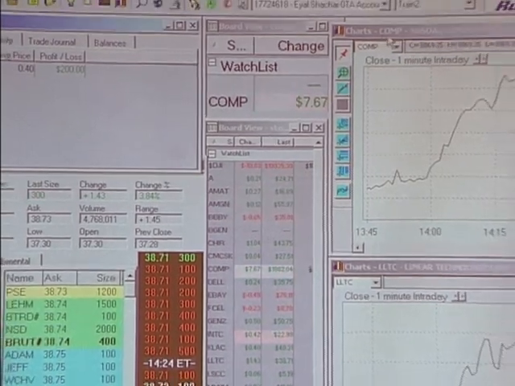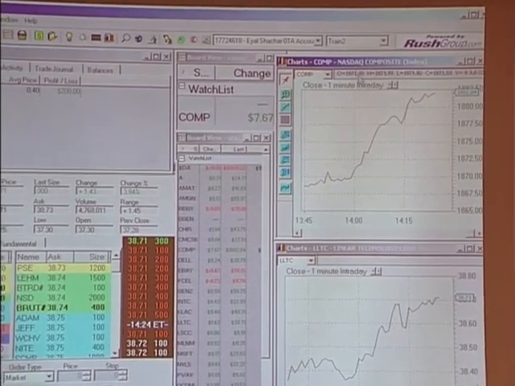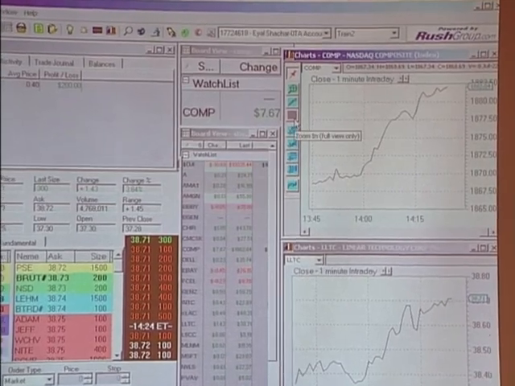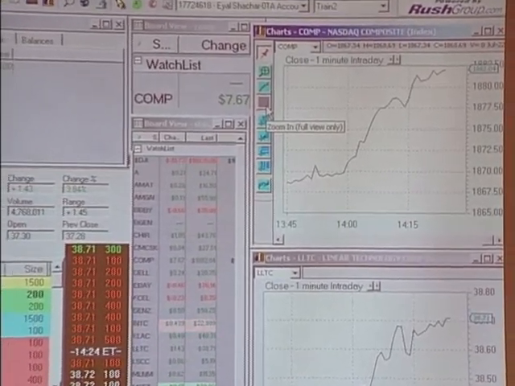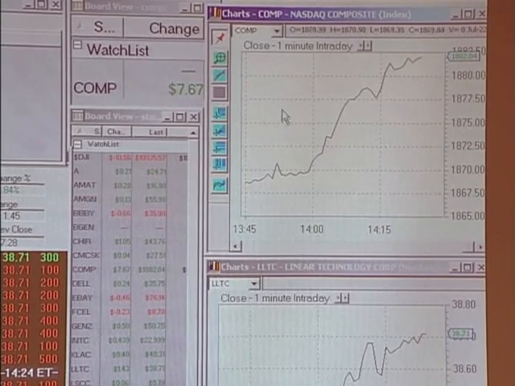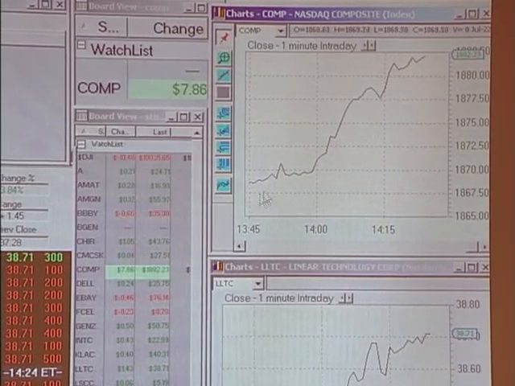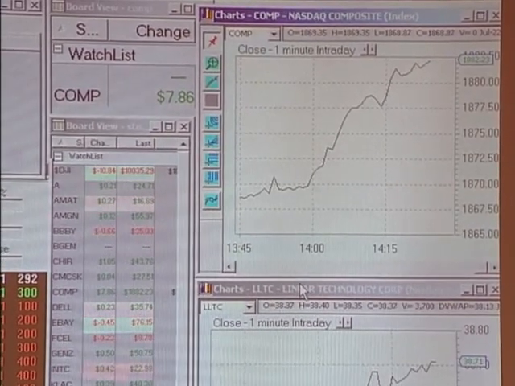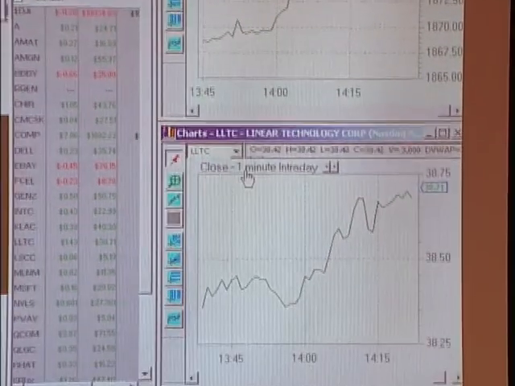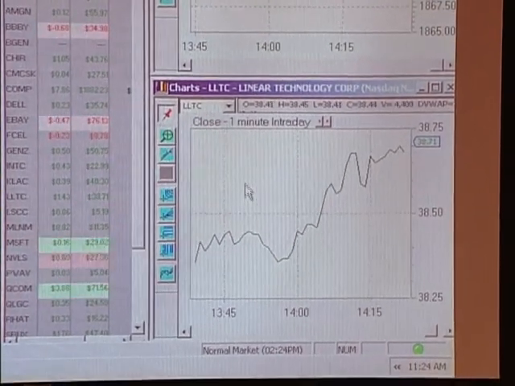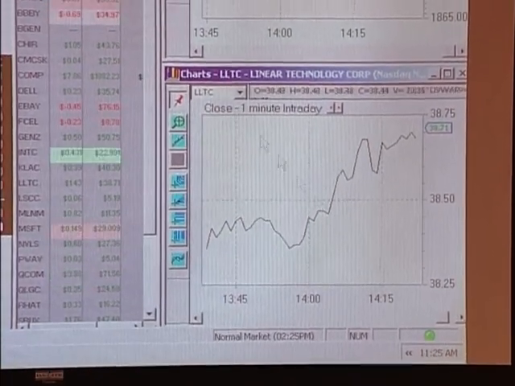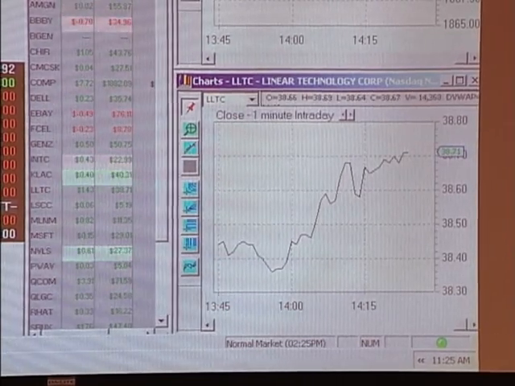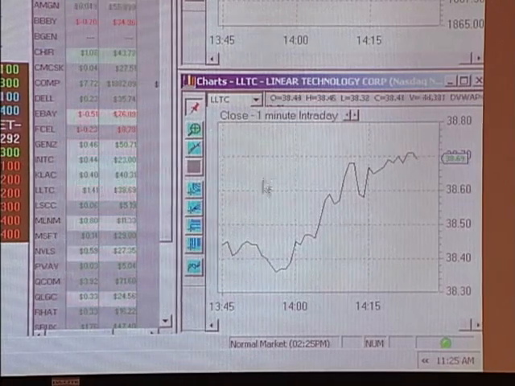You'll notice that on the right-hand side over here, we have the composite chart up. It's on a 1 minute, okay? Notice that the zoom in is turned off, so all we're looking at is the last couple of hours here on a line close only, okay? Right below it, we have a matching chart. Hang on a second here, guys. There we go. We're going to make sure that our timelines are lined up nice and perfect.